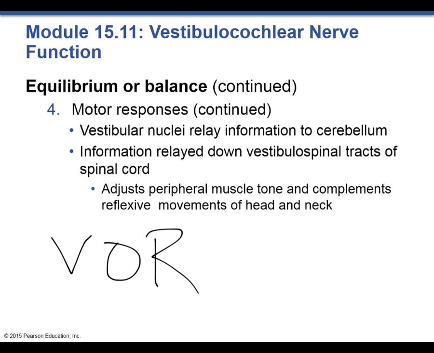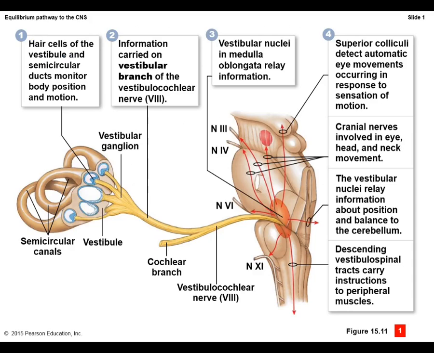Okay, the VOR, the vestibular ocular reflex. There's a direct connection between your vestibular system and the ability for your eyes to coordinate all of that movement. It's also going to go to the cerebellum, as you can imagine, to help coordinate movement of the body, and it's going to go down to the spinal nerves, like I mentioned, to help anticipate the movement of the legs to maintain one's balance. Cool, cool stuff. So let's take a look.